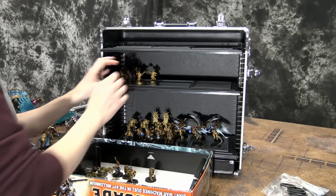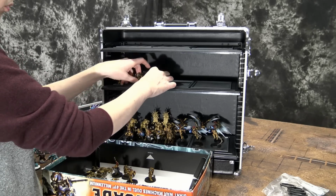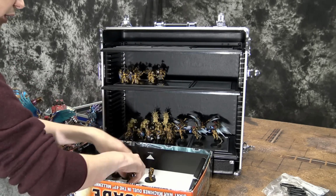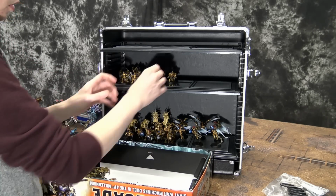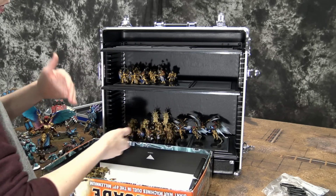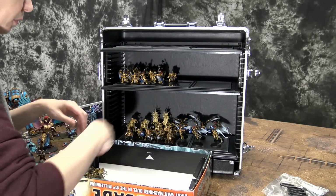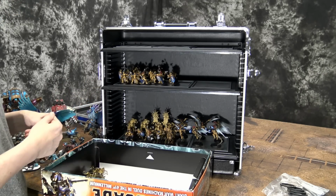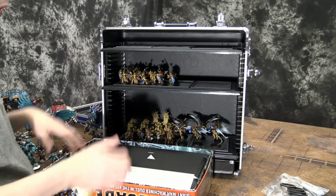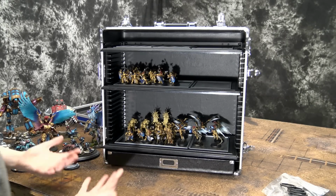So I'm pretty sure that in a half-size case, you could get literally a whole Stormcast army or another similar sized Age of Sigmar army, perhaps even one with the Tree Peoples, because remember that's about half size, so you can get some of the Tree Peoples in here, or Lord Celestin in there perhaps. But right there, that's literally 1,500 points of Age of Sigmar in a case. It's too big for it. So that just kind of gives you an idea right there of what you can do with this case.